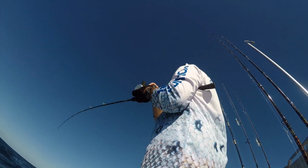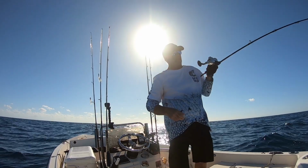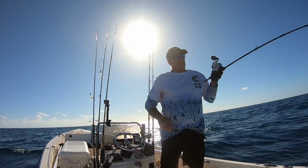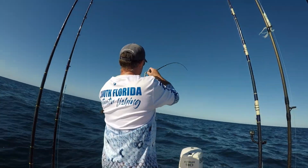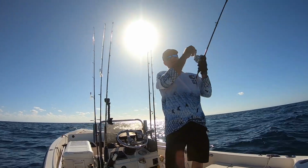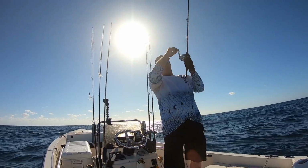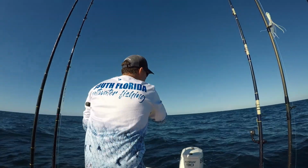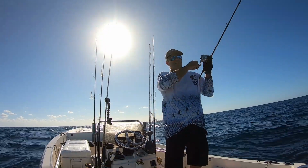Oh, and there we go, we got a hookup right there. Up in that water column, just like I said. There he goes, taking off. Good strike. Right towards the bottom. Nice. Good job. Swimming out and up. Nice strike right there. Coming up to the top. There we go. Going back down.